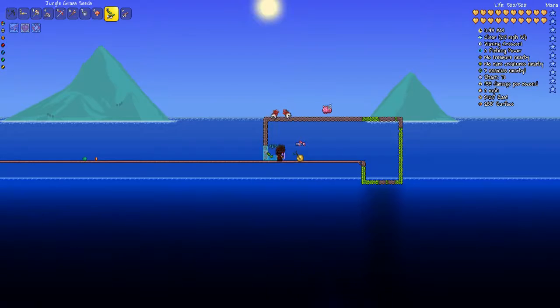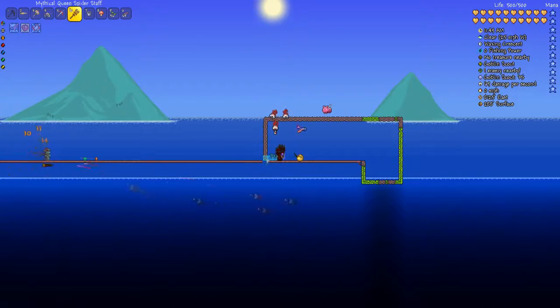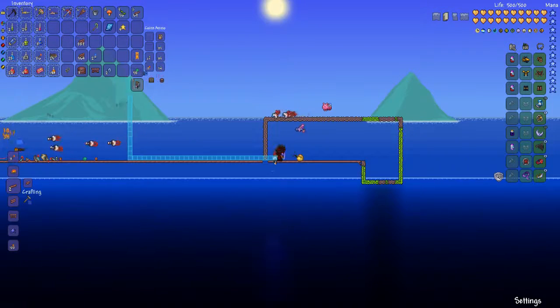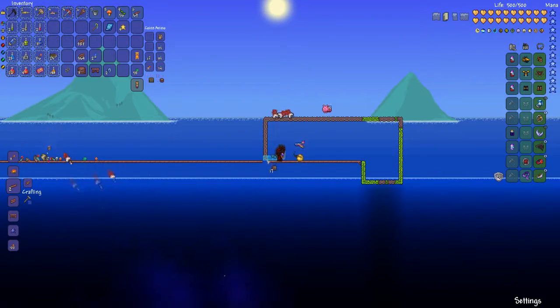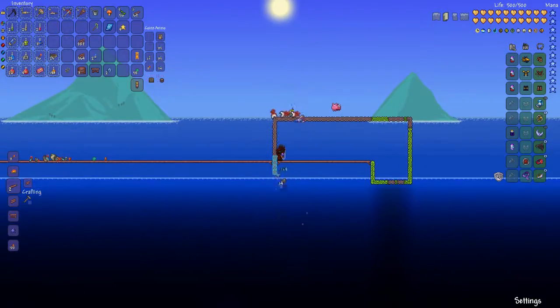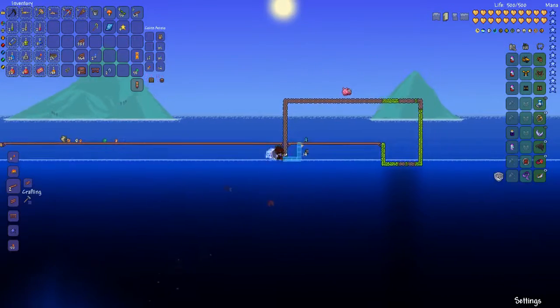So, the way the, the Arapaima, whatever they're called, spawn is they only spawn in jungle biomes, and only if you're in the water. So, you might be wondering how I'm gonna manage to do that if I'm building above water. You'll see. Oops, hello.